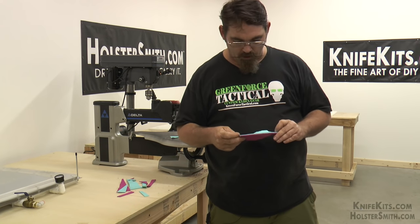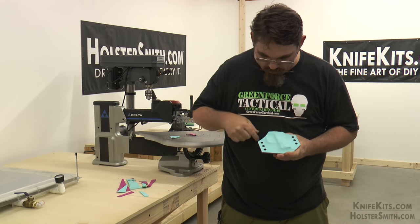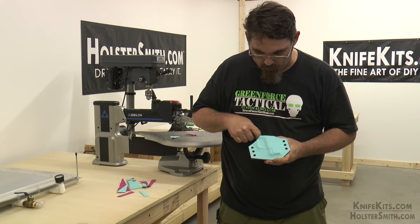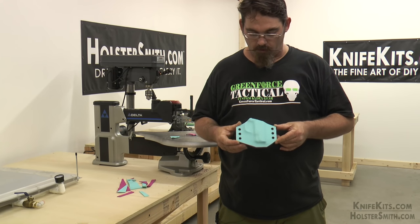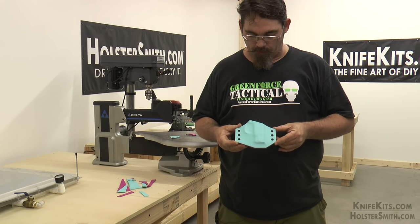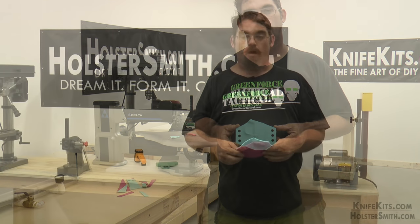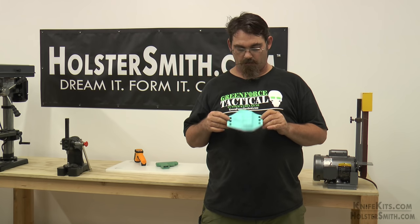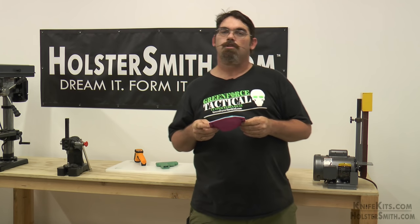Okay, a few zigs and zags aside, this is going to be really close to our final shape. We'll go ahead and sand these edges in, sand this across the top, and I left plenty of material here that we can get the finger relief exactly like we want it. So this is the OWB pancake style holster, final form before sanding, and let's go ahead and head over to the sander and see what she finishes up like. Okay, we're over here at the Kalamazoo grinder, going to go ahead and put the finishing touches on this pancake style OWB holster that we're building for the Smith & Wesson Shield. So let's get to it, shall we?